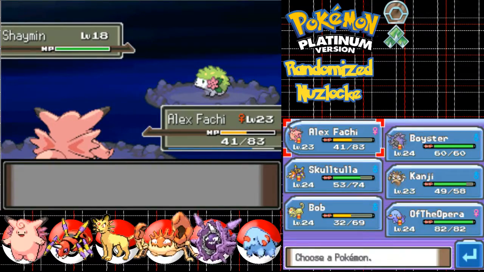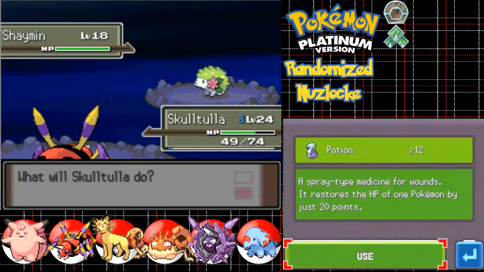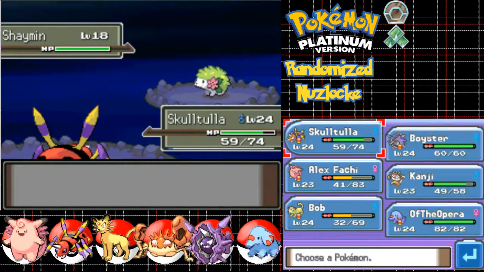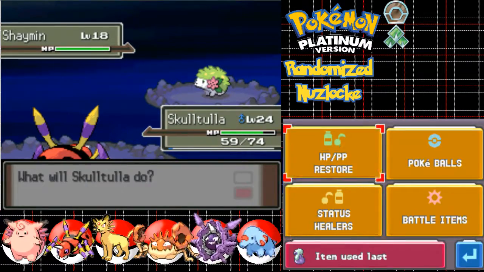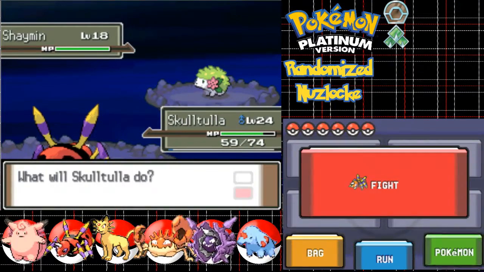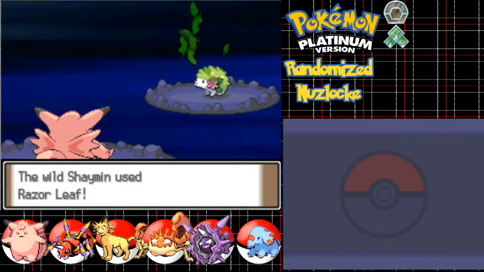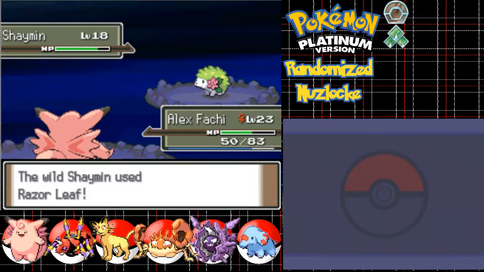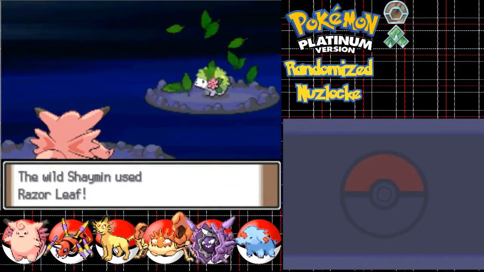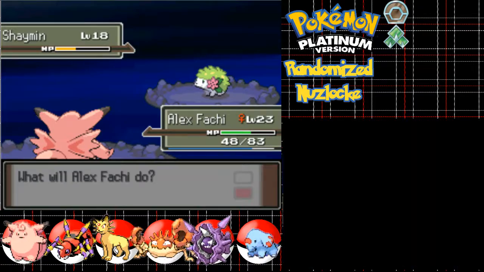Okay, this thing does too much damage. I only have one Dusk Ball. I want to weaken it first. Yeah, the special defense drops aren't helping. And half of my team is weak against grass. Okay, what can I do with this? Cut? I can probably use Cut and not kill it. Okay, time to heal. I don't want to risk accidentally getting a crit, so I'm just gonna hope for the Dusk Ball to work.